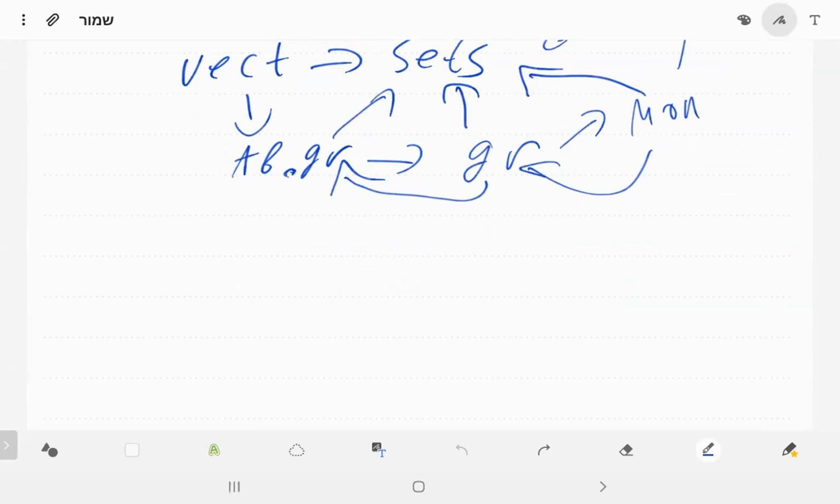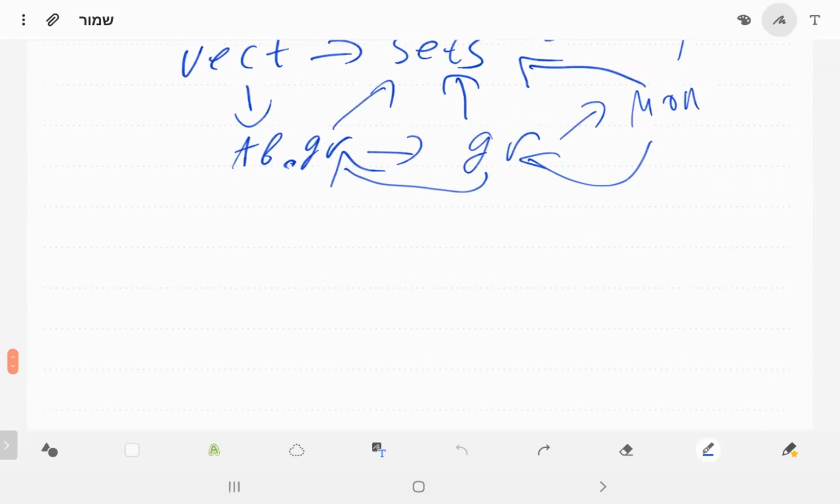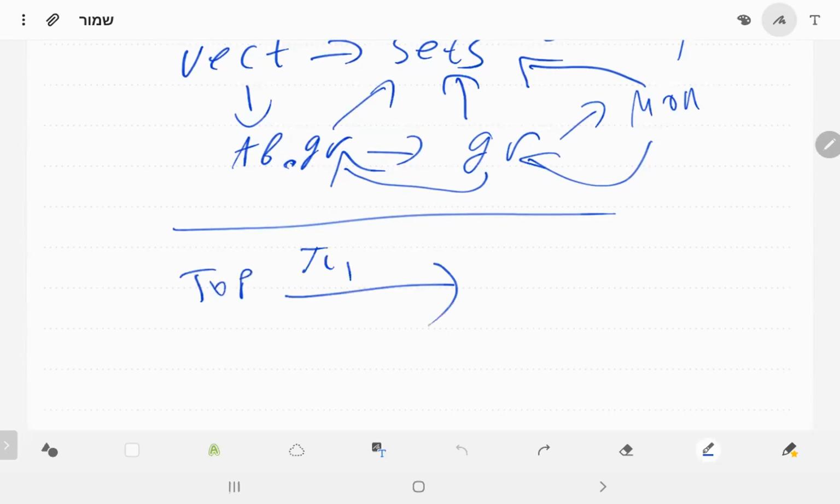Fundamental group. Fundamental group, great. Yeah, so this is a functor that does not come from this picture of forgetting something or making something free. So it can be forced into this picture, but it does not naturally come from there. So we have the functor pi1 from topological spaces, you can maybe restrict it to some nice topological spaces, but that doesn't really matter, to groups.